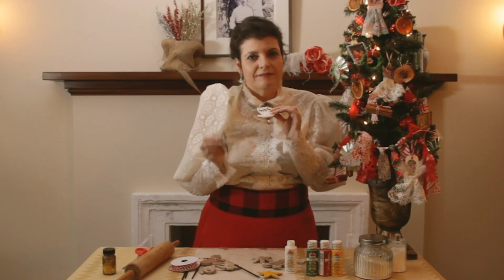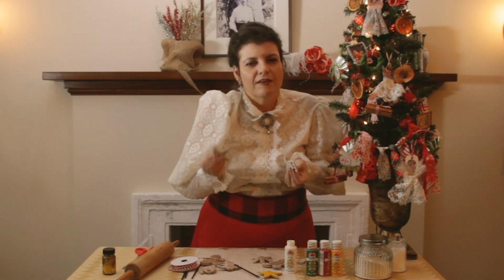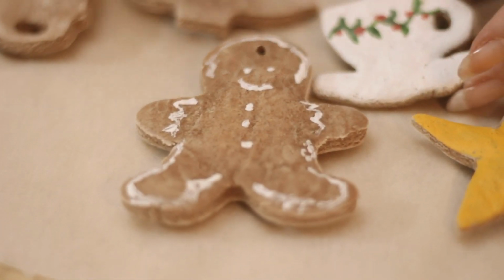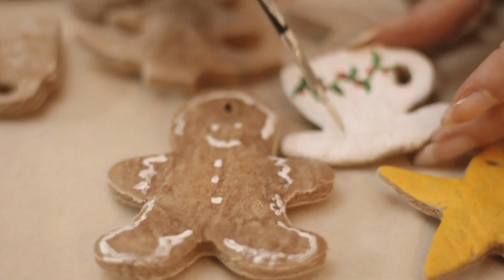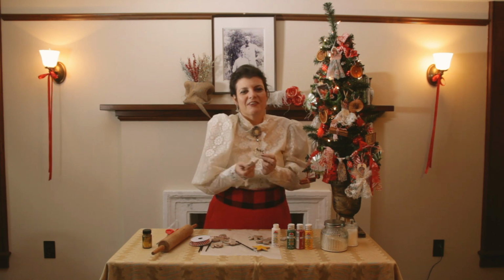Try out making some of this salt dough. I always want to say salt dough donuts. It's not salt dough donuts, it's salt dough ornaments. Try making some of these salt dough ornaments with your family this Christmas and make it a vintagey, nostalgic Christmas tree this year.